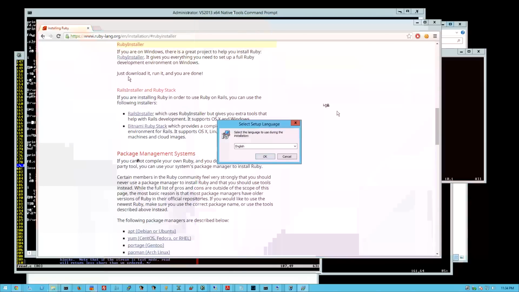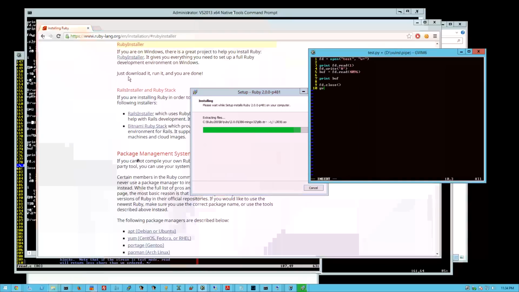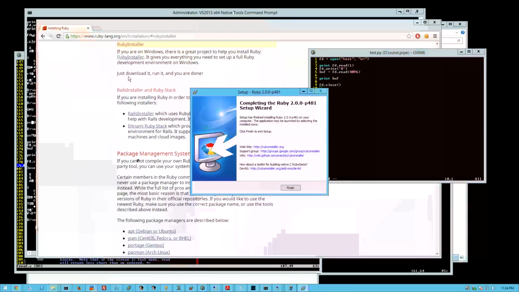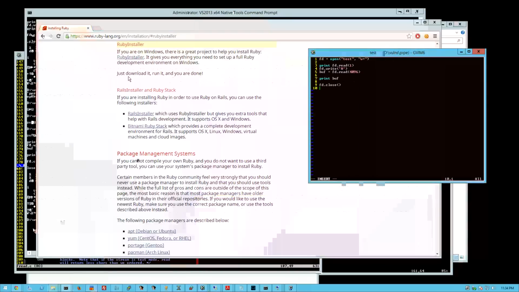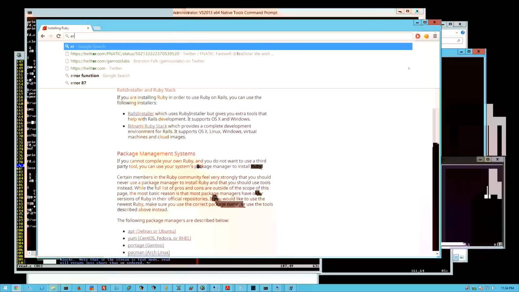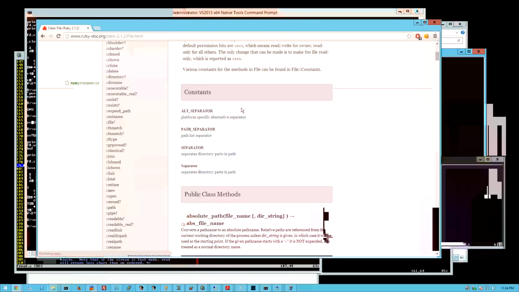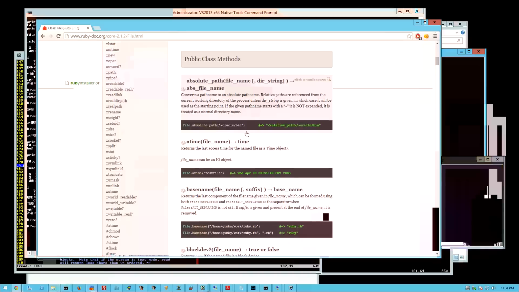Run, accept, blah blah blah. Give him test.rb. Alright, how do I Ruby? Ruby open file. Oh, it's a class? Oh, shit.